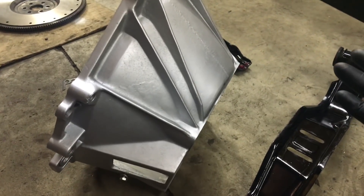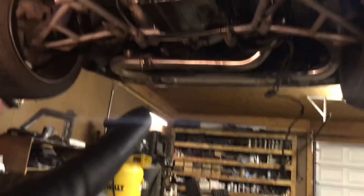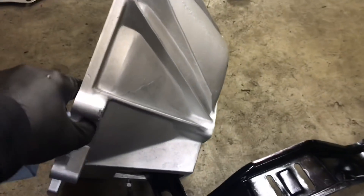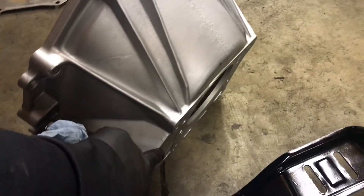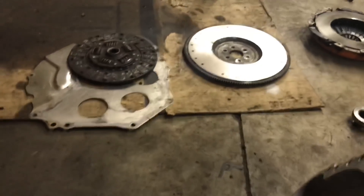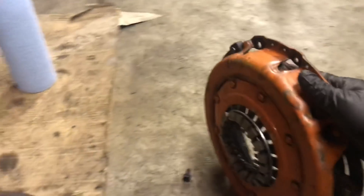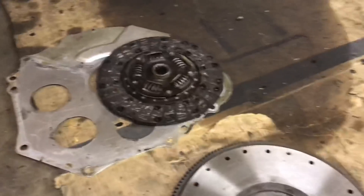Here's a tip for getting the T5 in: have somebody take a long crowbar - a persuader bar, whatever you want to call it. When this fork is inside the bell housing, you can actually engage the clutch manually with the crowbar. What that does is it allows the T5 and the clutch disc to actually move so the T5 can mate up against the bell housing. The worst thing you can do is have a gap and try to draw it up - don't do that. This center force clutch is practically brand new. I've put 500 wheel to these for years with many passes on video.